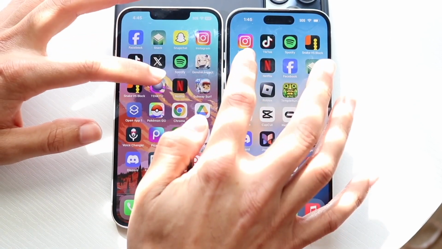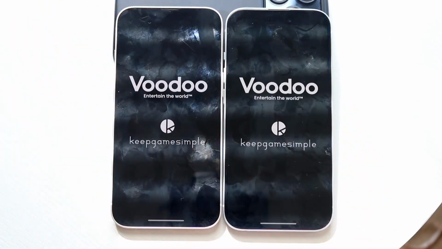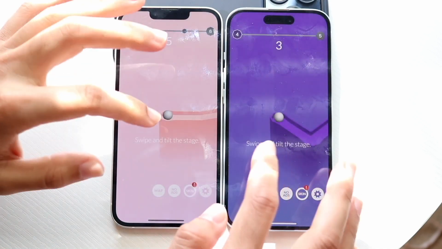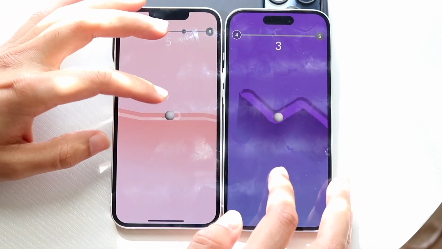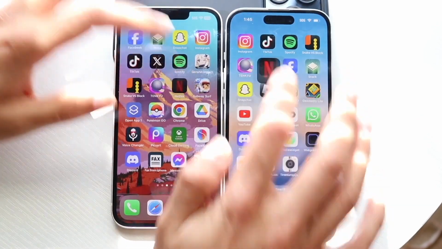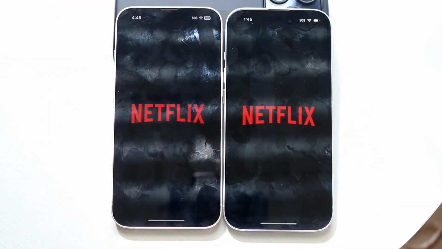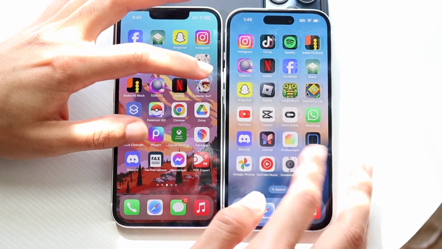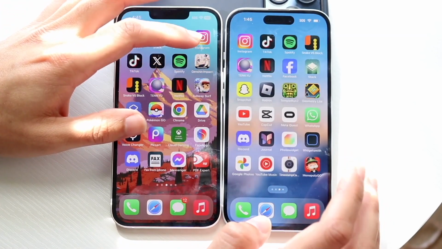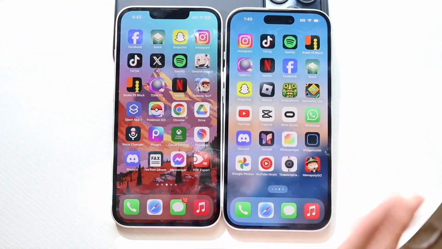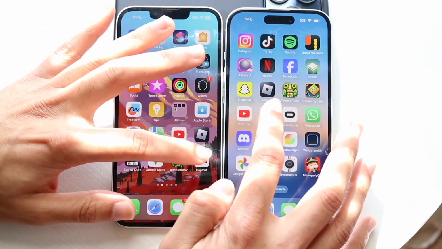Let's go and try Thank You 3, 2, 1. And slight differences on both too. The performance, I'm going to be honest, has been very similar between both. Netflix 3, 2, 1. And about the same thing. Subway Surfers 3, 2. I guess I don't even have that here for the most part as far as I can tell. I'm trying to see what other ones I have, but for the most part, we've seen a lot of overlap here.